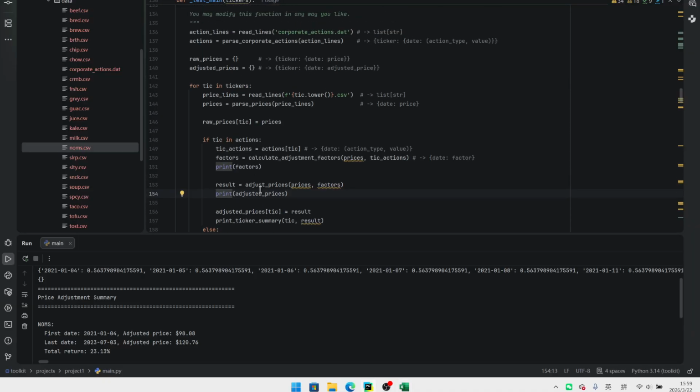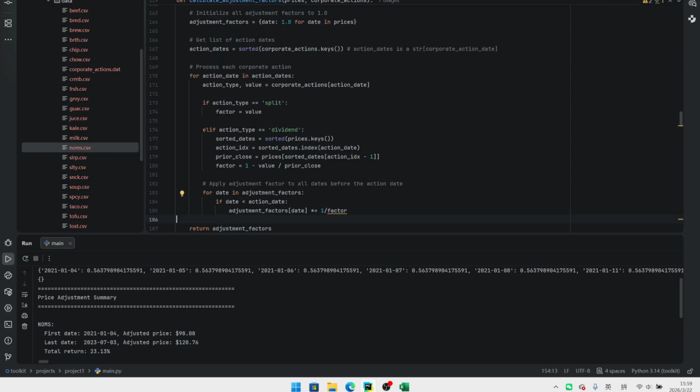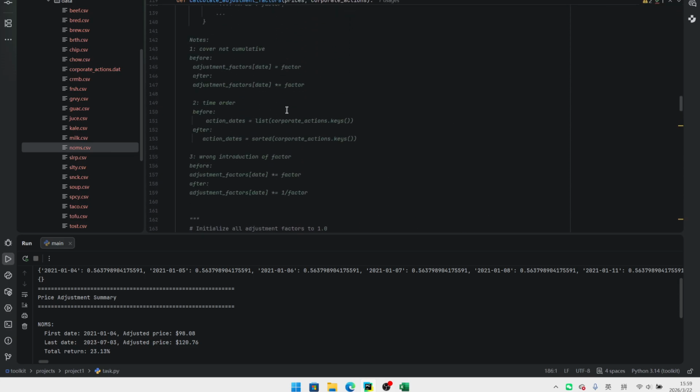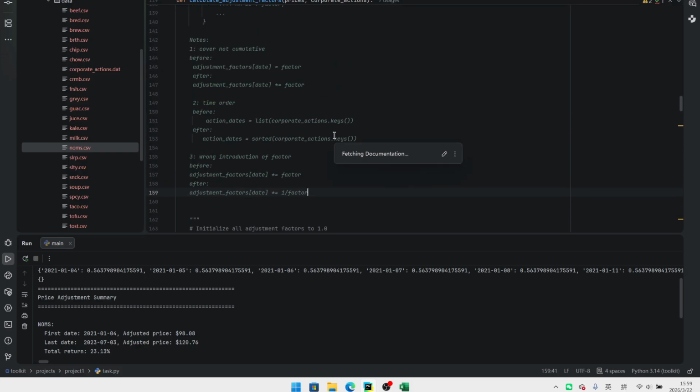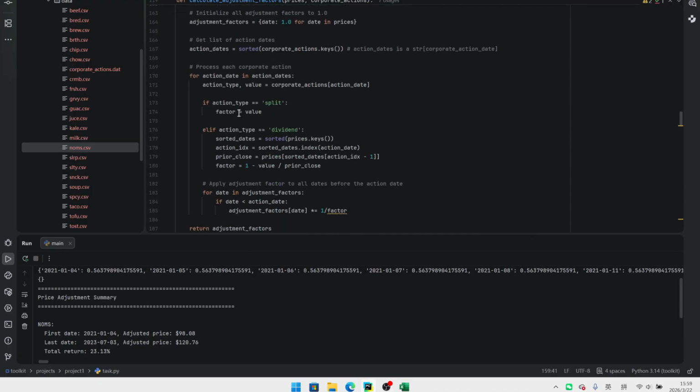So the question is whether the task is correct or not. Should be one divide. So the first, this actually should be right.